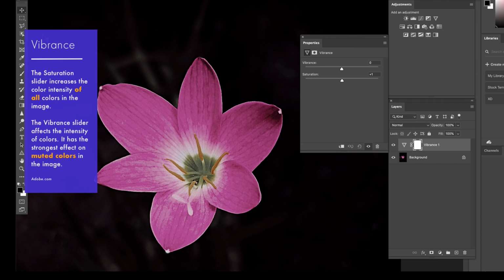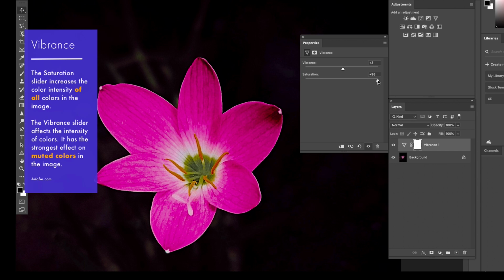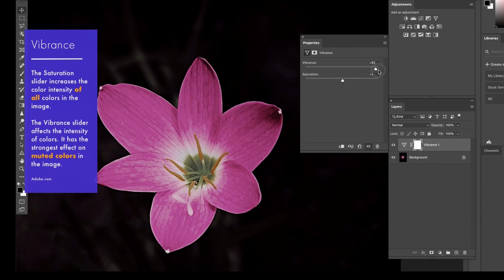So it's not going to do every single pixel in the photo, just the ones that already have a little bit of saturation to them, and it just makes them more saturated. So it's more selective. If I were to increase vibrance all the way, see what that looks like compared to saturation. If I increase the saturation, it does look overprocessed. It's going to add saturation to every single thing, even things that didn't originally have saturation, and vibrance will add saturation to selected things that already had a little bit of saturation. So it's more selective, it's a little bit easier to use, I just wanted to talk about the difference.